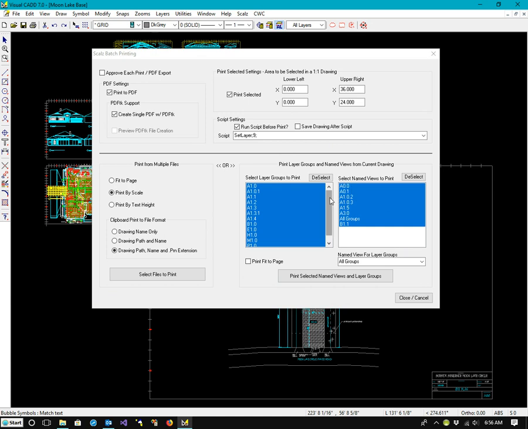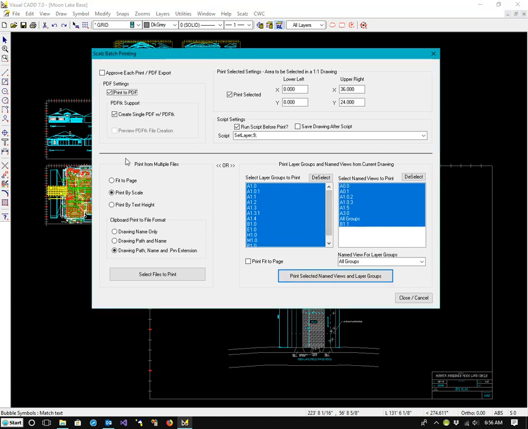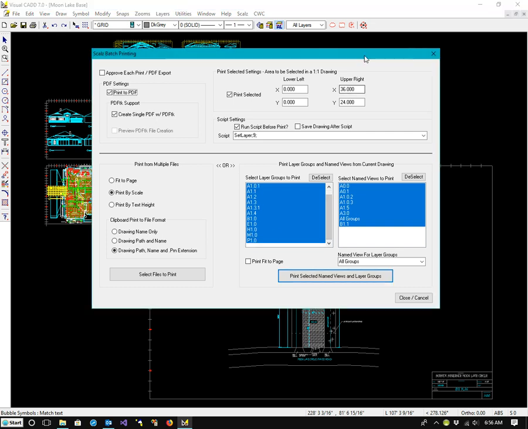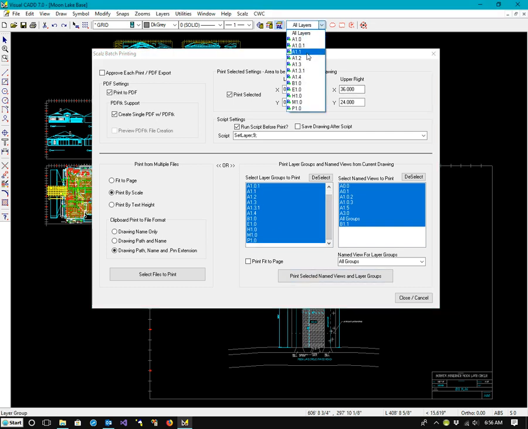Okay, so what's going to happen is that area of the drawing, it's going to create a PDF of each of these different layer groups. As you can see up here, these are all my different layer groups. Okay, so we're printing to scale and we're printing to a PDF.